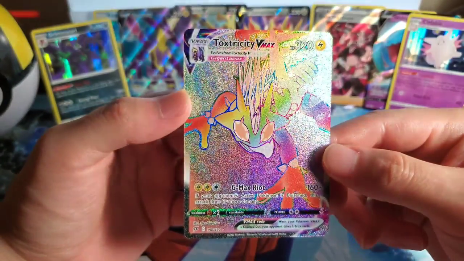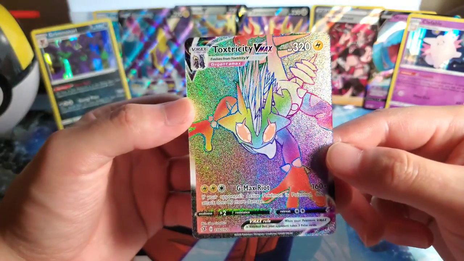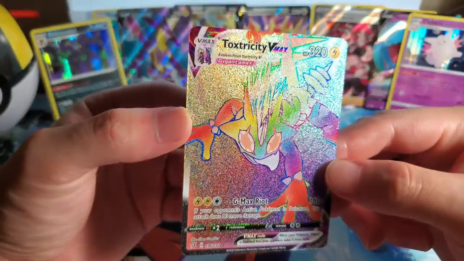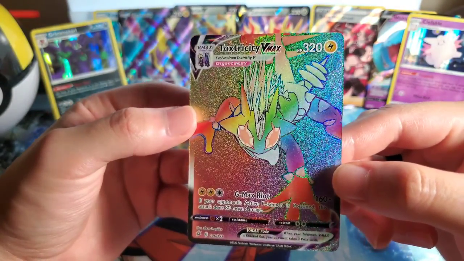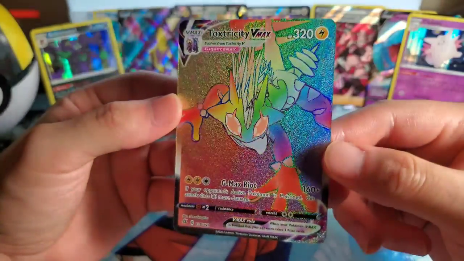Oh my goodness, that was from the tin. I guarantee you that was from the tin. It's the last one that's from the tin. Oh my God, that's so crazy. I love this card. Look at that. I love this card.